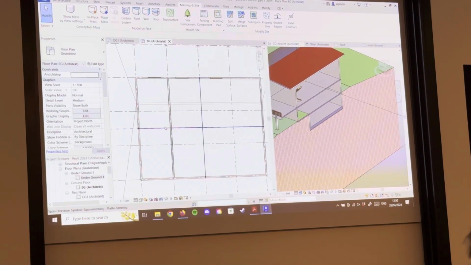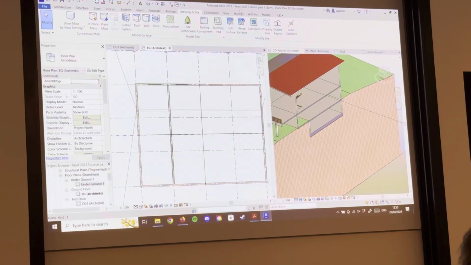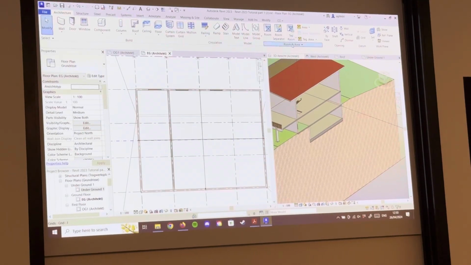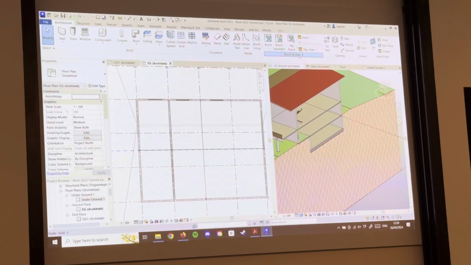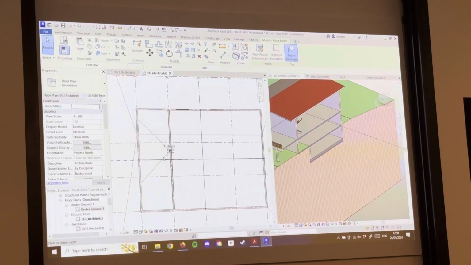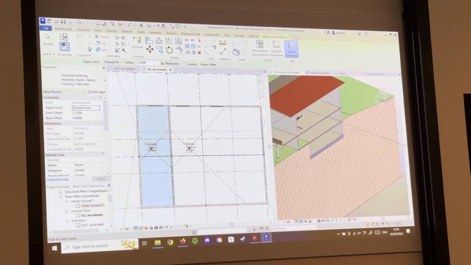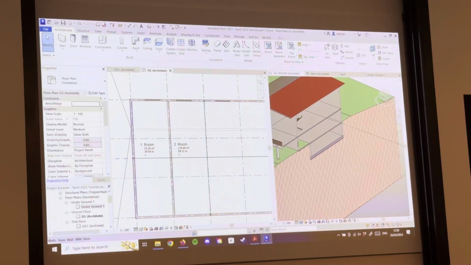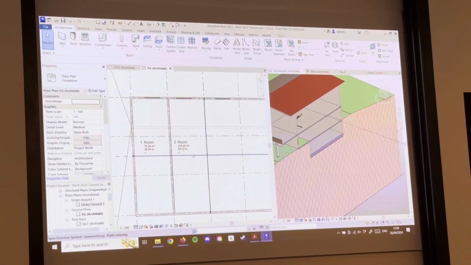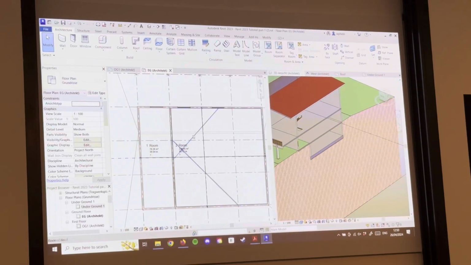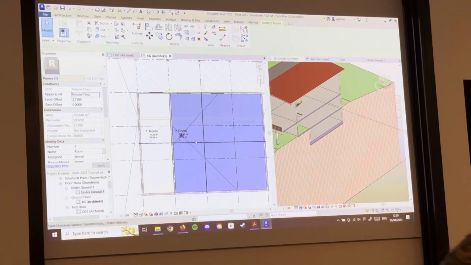Now that we have, let's say, two different areas here, we can go to the Architecture tab. Under the Architecture tab, you have this section which says Room and Area. Then you can click on Room. Once you click on Room, you can just place it anywhere, and it creates this room stamp. Maybe something worth mentioning here: if you don't need the room anymore, you can just click on it and delete it.